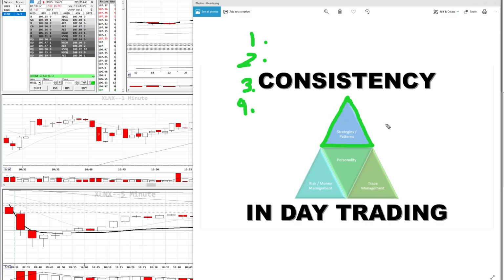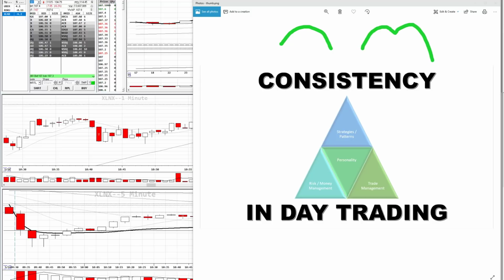These patterns repeat themselves every day, and they come in different permutations. Maybe they'll come in different sizes, but they're generally the same. ABCDs are all generally the same, ORBs generally the same, reversals generally the same. They either do this or they'll double top, whatever it may be. So you should be able to document them. That's so important, very important.